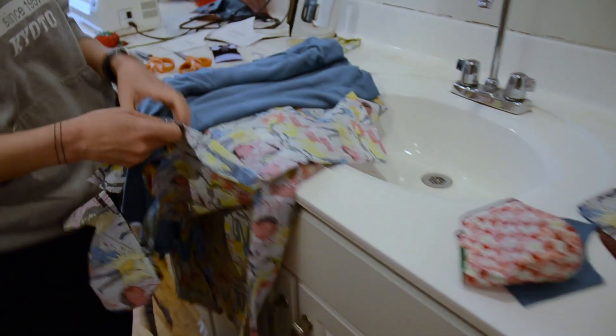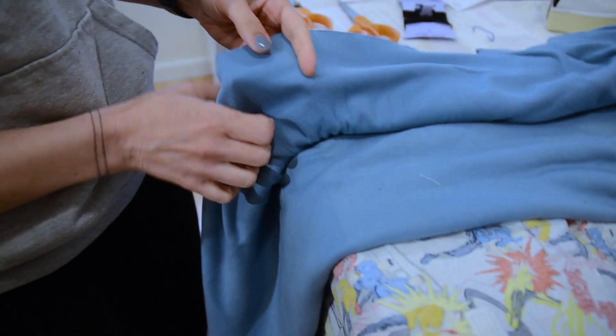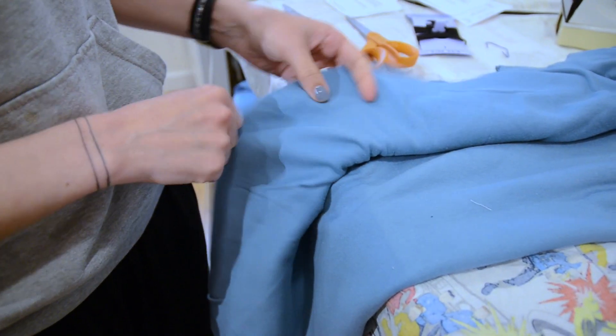So we'll go over the ingredients that you need. Use quilting cotton, two layers of this. I'm using a Star Trek material. Either an old t-shirt or this is jersey material that I have on hand.